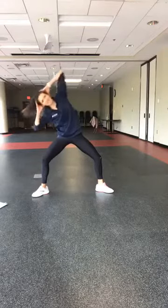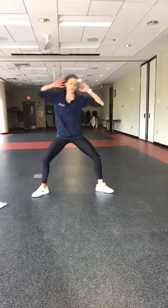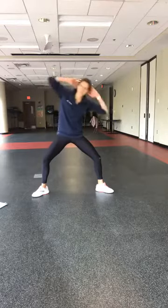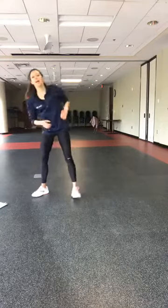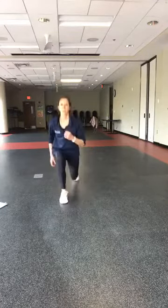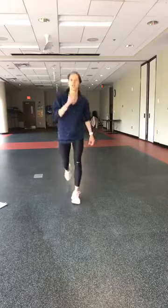Eight seconds — we will be on our alternating step-back lunge. In five, four, three, two, one — and let's go. Step and lunge, step and lunge. Push it off your front heel and that back toe. Keep the shoulders stacked, do not hinge forward at all. Ten seconds, big breaths.